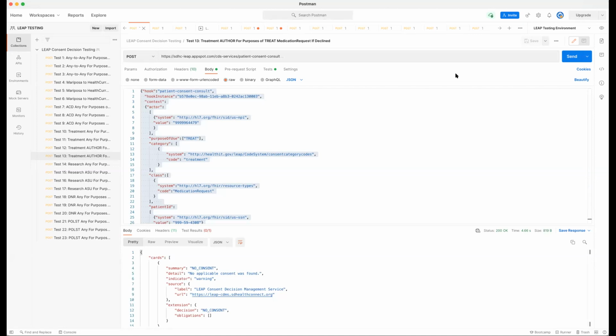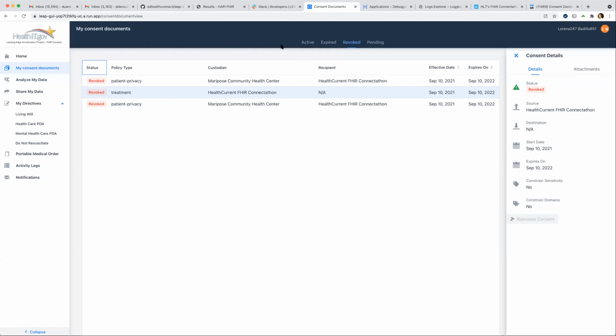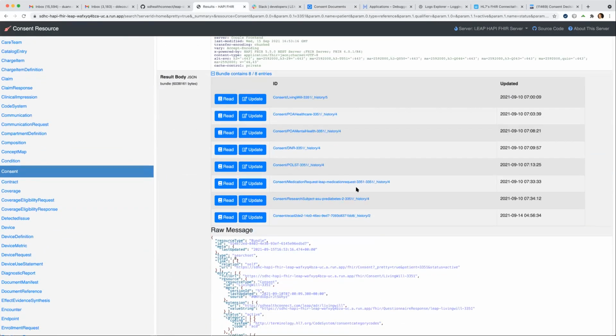Now, had she gone through the process, let's go ahead and actually recreate that consent. And this will take a little bit on my part. So I'm going to stop sharing, and then share my screen again. Let's manipulate that record so we can see the behavior once we create that consent again. So I'm going to modify that medication request and put it back on hold so we can go through that process again. But this time we'll decline it. So let's update it.